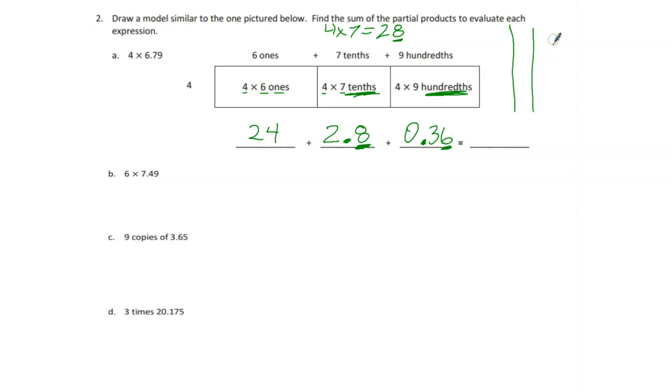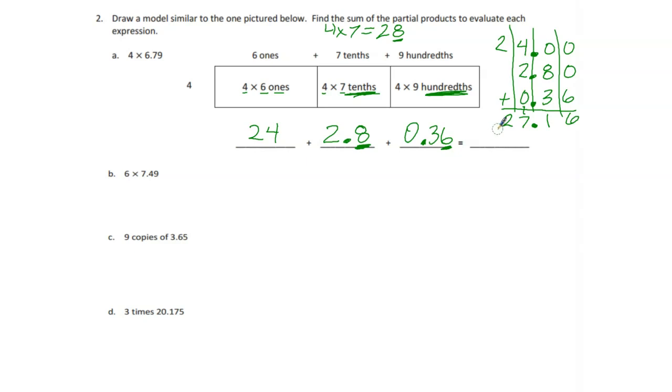Remember, draw a quick place value chart so you don't make a mistake when you add it. I know that's going to be my 24, and I'm going to bring it all the way out to the hundredths. Then I have my 2 and 8 tenths, bring it out to the hundredths, and then I have my 36 hundredths. When I add these partial products, I get 6 in my hundredths place, 8 plus 3 is 11, but that's 8 tenths plus 3 tenths is 11 tenths, which is 1 and 1 tenth. Then I have 4 plus 2 plus 1, 7 ones, and 2 in my tens place. All right, so that's how your answer should look.